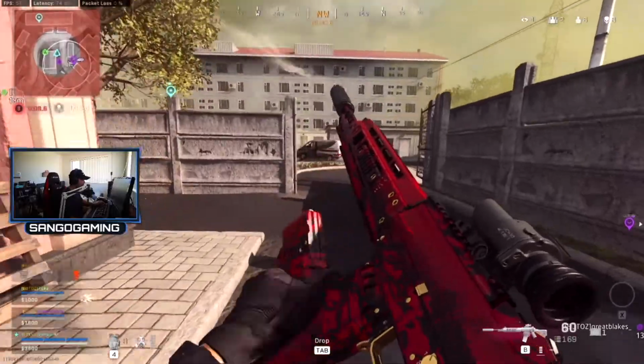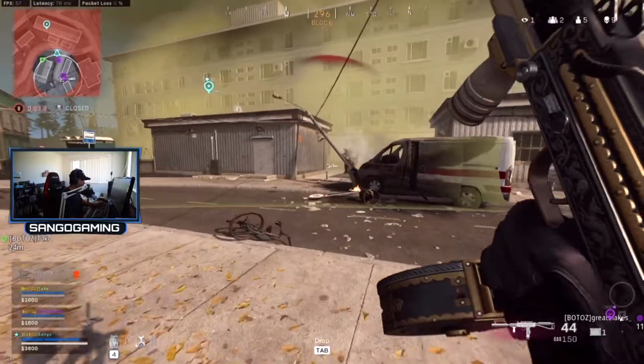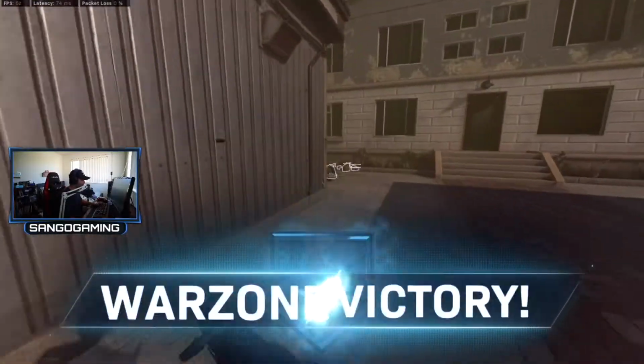One's down. Johnny's on bar. He's on the high point, which is good. I'm on the low point. We're doing a lot of cross-firing. We have different angles on these guys. It's an easy wipe. And it's game over.